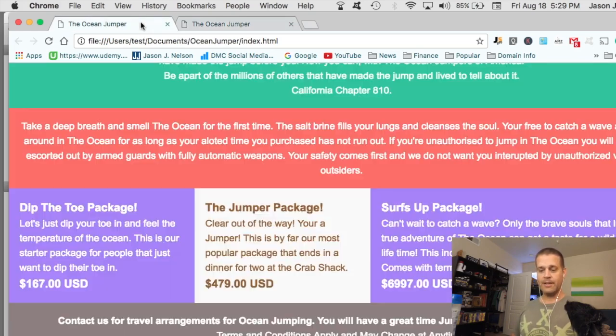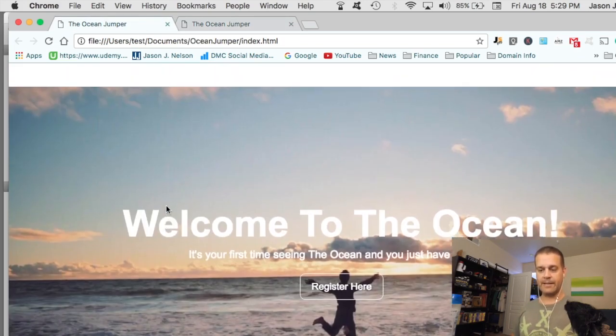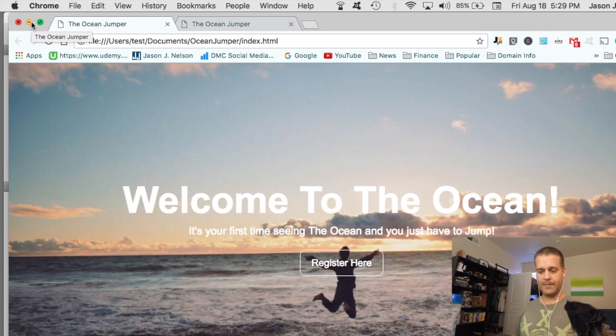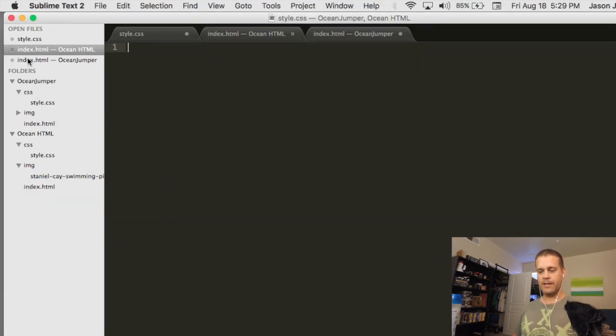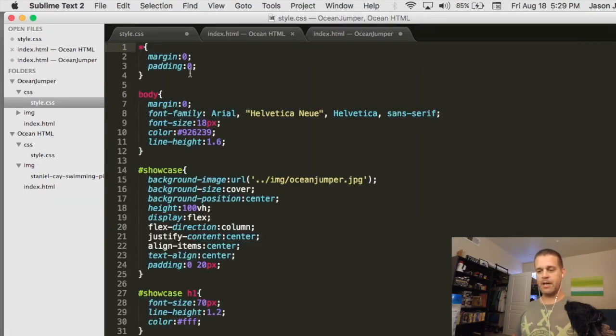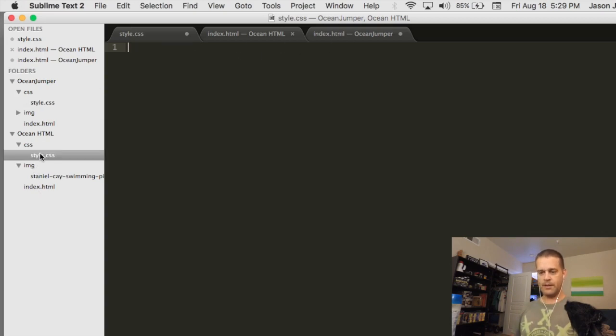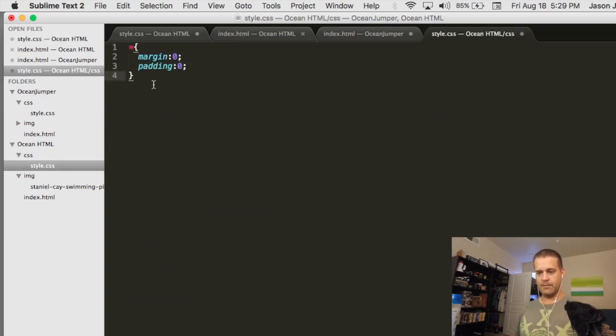Now we're going to get into the CSS of things. All right, so it's a style CSS. This one is blank. I'm going to go up to the project and find the style. First thing I'm going to do is set my margins and padding at the top. That means there's no margins, no gaps, no spaces or colors or anything like that. So that's what I'm going to use, and I'm going to put it in style CSS here. I'm going to go ahead and save this.